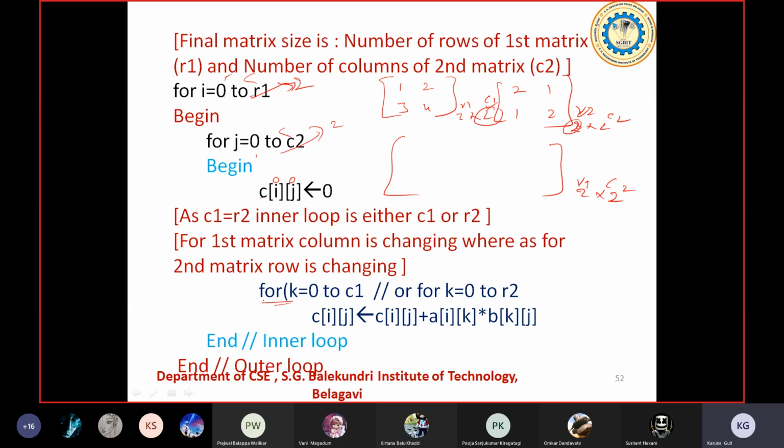Right. So now I'm entering into the inner loop, where k is equal to 0. C1 is equal to what? What is the C1 value? 2. Right. So till lesser than 2, I'll be carrying out this operation. Now look into this. This is 0, the i value. What is the j value? This is 0, this is 0.